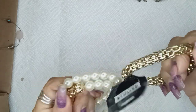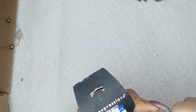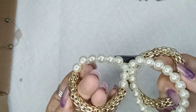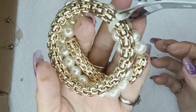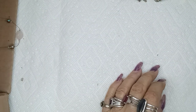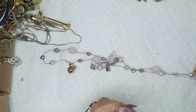Okay, so this is kind of a meshy type bracelet. This is stuck together from, says Pure Expressions Hypoallergenic, $8. And these are faux pearls. So the set will be $3, okay? Gold tone. Sorry. Yeah, I like this one.